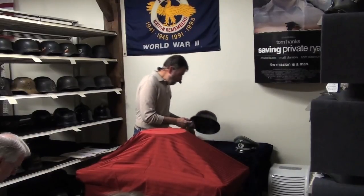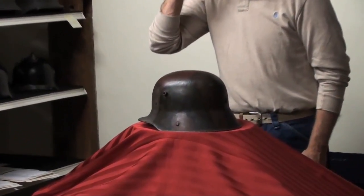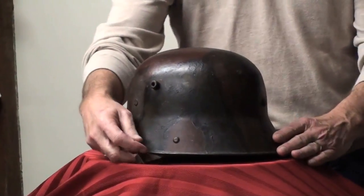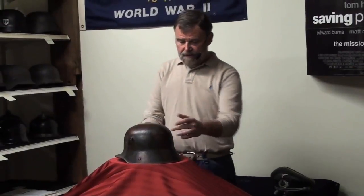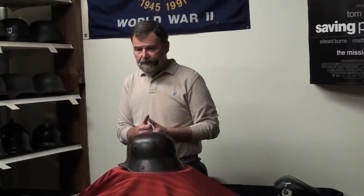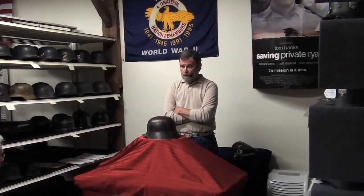Before I get to that, I wanted to share with you the beginning of a segment that we'll talk about after lunch, and that is camouflage. Here we have a Model 1916 German helmet. It has all the characteristics of a Model 16 including the leather liner band, the ventilation system, the three rivets, and the three leather liner pads on the interior. But it has something else — it has been painted, modified, and altered by the soldier. An order came out in June of 1918 that ordered the German soldier to paint his helmet.